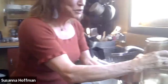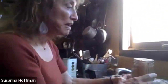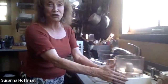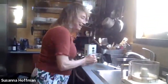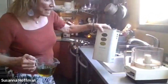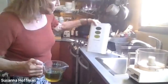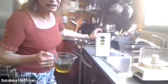All right, this dip is really easy. I mean, it's 4, 5, 6 maybe ingredients. You throw the whole thing into a Cuisinart. I'm going to start with this old-fashioned Cuisinart because they have the best motors. How's the focus? Is this okay? Yeah. All right. This is my nice Greek olive oil I get from Terametti, and Cody has great olive oil too. Yes. So straight from Greece, this one's from the Kalamata district.